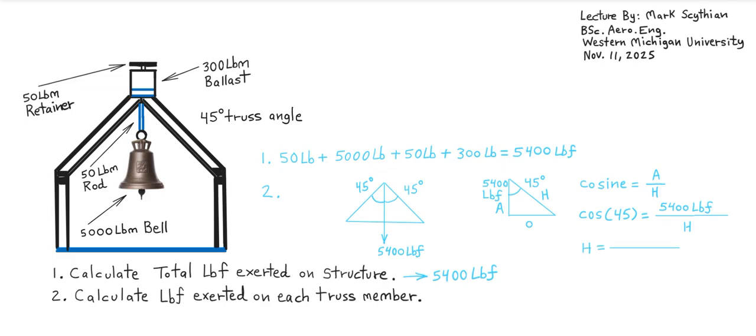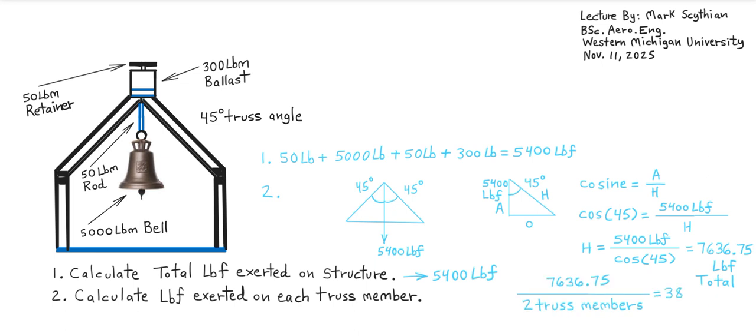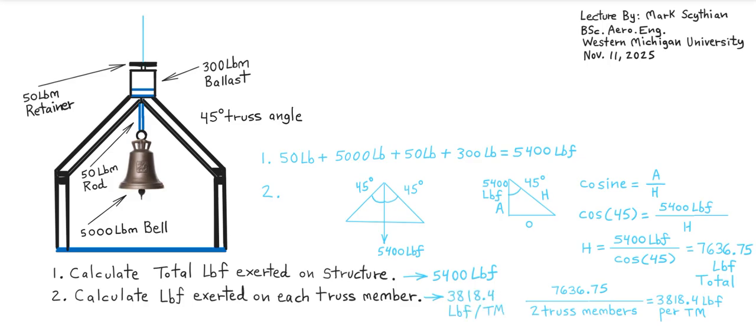And so when we solve for the hypotenuse algebraically, we calculate a total load bearing of 7637.75 pounds, but we can divide that value into two truss members. So we actually distribute the total vertical load bearing force over the function of the cosine of 45 degrees. So we've alleviated the direct vertical load by about 29%.